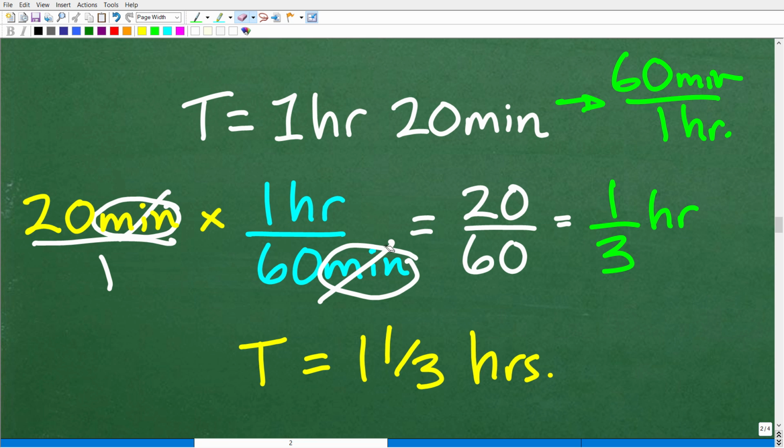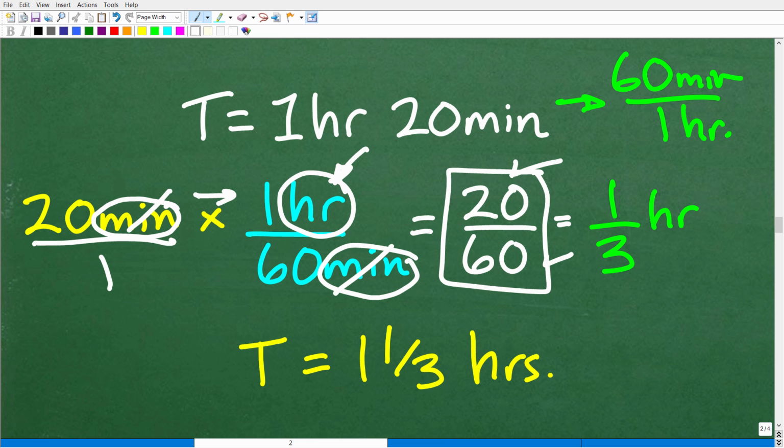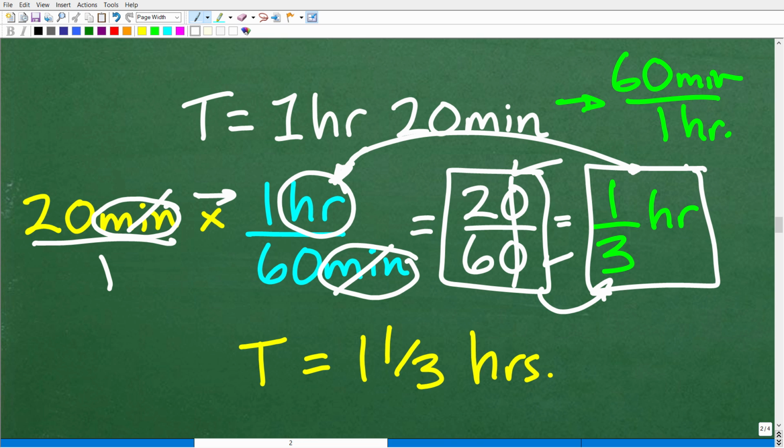Well, use the one where your units of measure are going to cross out, right? So in other words, here, again, we want to get rid of minutes and we're going to be left with hours. Okay, so 20 times 1 over 60, and we're going to be left with hours is what? Well, 20 times 1 is 20. 1 times 60 is 60. So we have 20 over 60. Of course, we can reduce this down to 1/3, and our units of measure is hours.